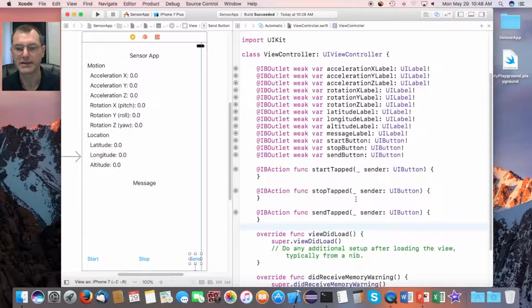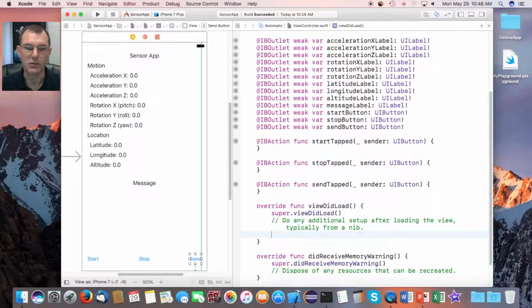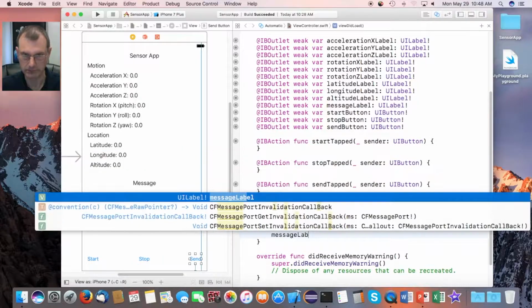Okay, so next step, let's go to our viewDidLoad. If you remember, viewDidLoad is the first function that's called as we load the view and before it's displayed. So this gives us the ability to set the initial values for all of our labels and buttons if we want to set those. So what I want to do here is first modify the message so that it says press start to begin. To do that, I'm going to access my message label.